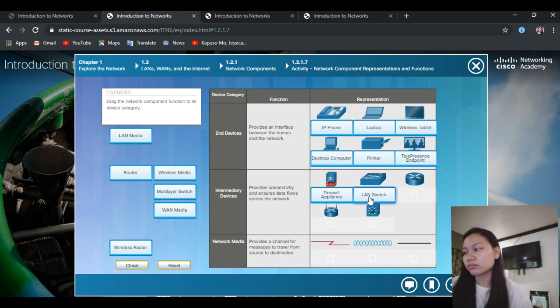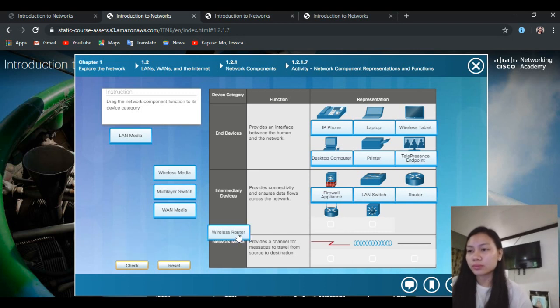Then this is a router. For this, it is also a router. As you can see, there are similarities, but there are two lines, which are the wire, so it is a wireless router. Next is, as you can see, a multilayer switch.